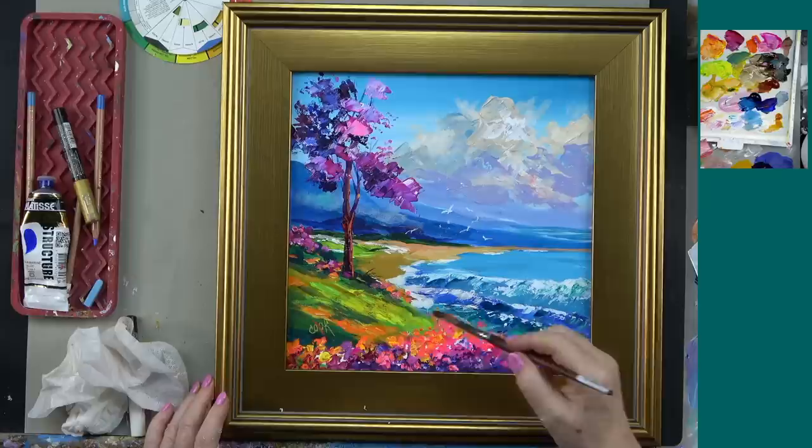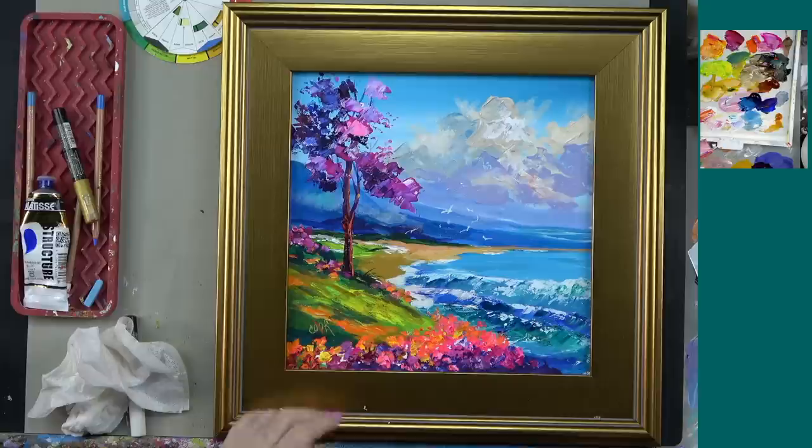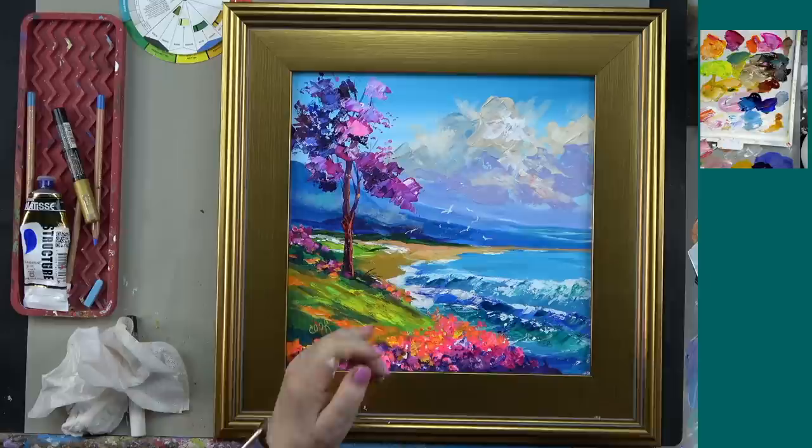Just know where your interest is and where you're trying to have people look, because that's the key, isn't it, John? Yep. What do you want the viewer to go around? What are you featuring? I'll tell you, when this dries a little bit more, I might put a little bit of light yellow right there. You might see that in the picture later.